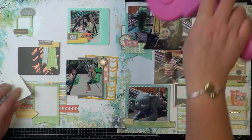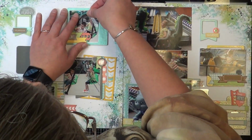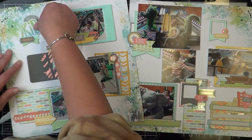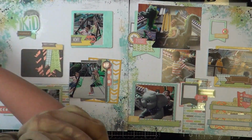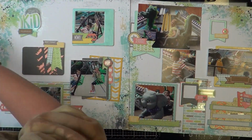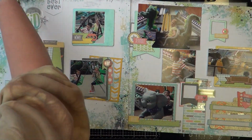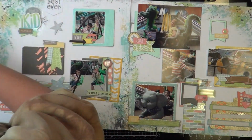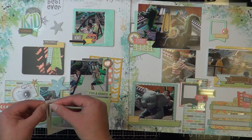And now I am just finding out, do I need a photo mat, or is this white one okay? I did mat the larger photo on the right, and now I'm going to work on the title. So I am going to have two titles. For the title on my left page, I'm going to mix and match the speech bubble, the die cut word "kid," and then some alpha stickers. That way I can create a title and get it to say one cohesive sentence or saying.